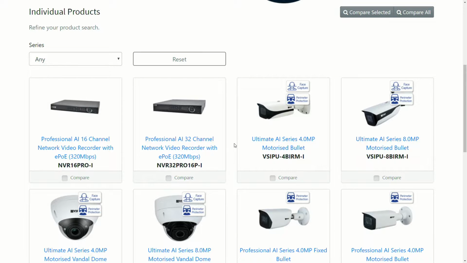The first of which is to use existing or non-AI cameras and pair these with an AI series network video recorder, such as the 2 professional ones that you see in front of you here. This will work quite well. The only disadvantage with this is that the recorder itself is not only performing face recognition, but also face detection. So there are some limitations regarding how many channels can actually perform face recognition.